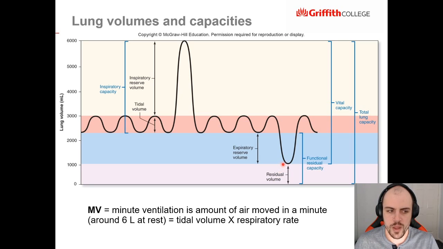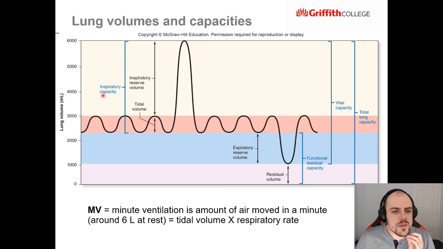However, that does not mean that my lungs are, quote, empty. They absolutely are not. There is still air in the lungs. This is our residual volume, okay? This is the remaining residue of air that is still in our lungs that we cannot breathe out. And for good reason, because if we breathed out all of the air possible, we basically wouldn't be able to breathe back in again. It would form a suction, would sort of glue itself together, and we wouldn't be able to open it back up again.